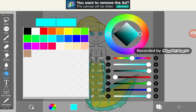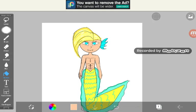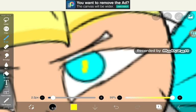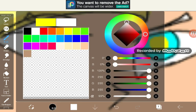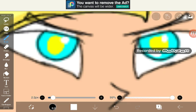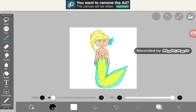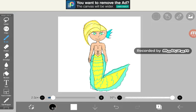There we go. His skin will be tannish, or just regular tan. Give him his eyes. His eyes will have a little yellow in them. I want to make him look unique compared to the rest of them, and I think I succeeded. I don't have a name for him. I only have one name for one.